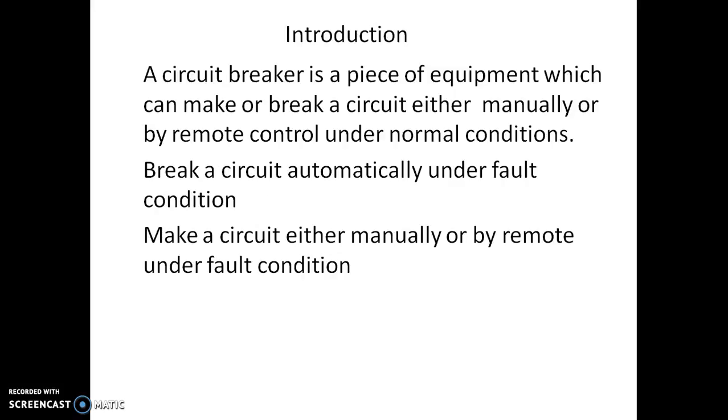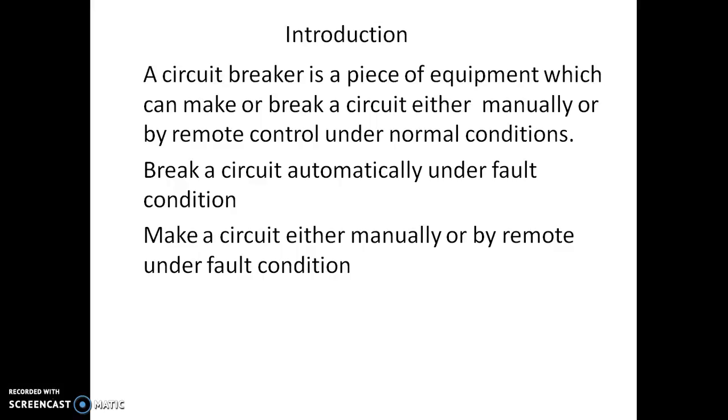So, a circuit breaker is a piece of equipment which consists of two types of contacts, fixed contacts and moving contacts. In the normal on condition of a circuit breaker, these two contacts are physically connected to each other due to applied mechanical pressure on the moving contacts. Whereas under faulty conditions, these two contacts get separated from each other.